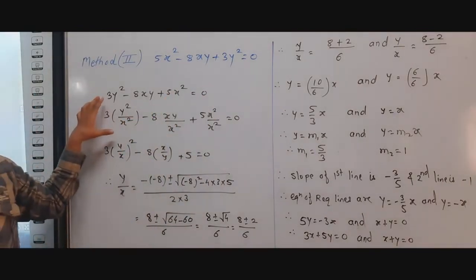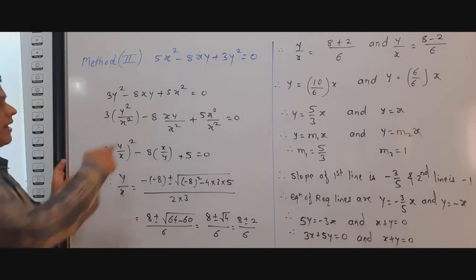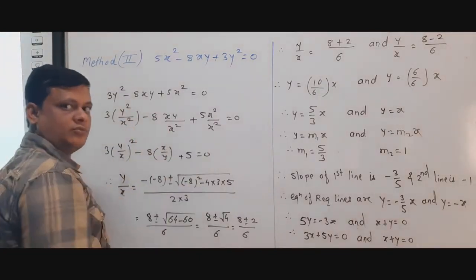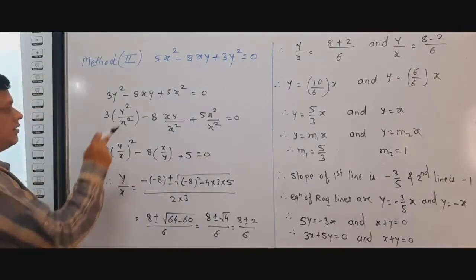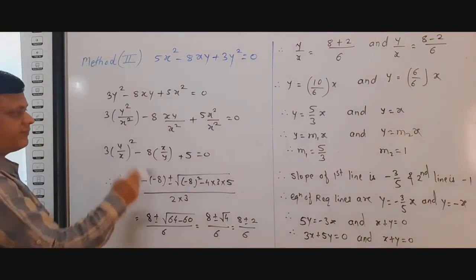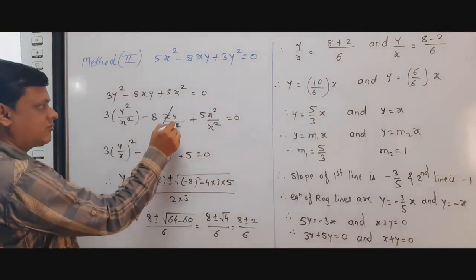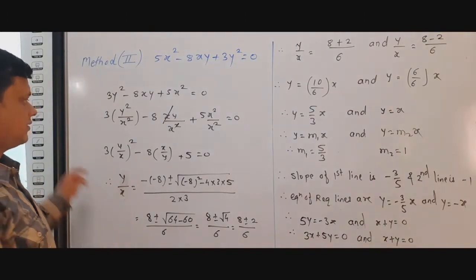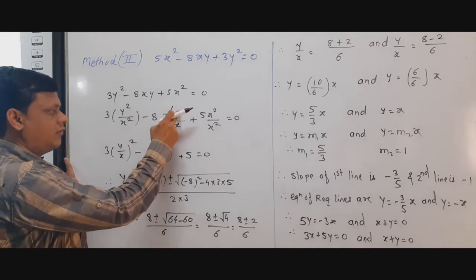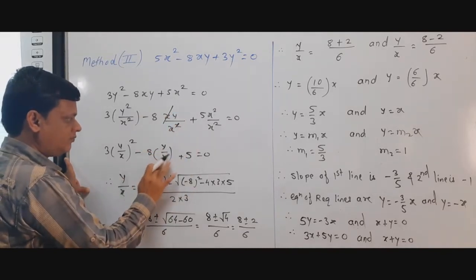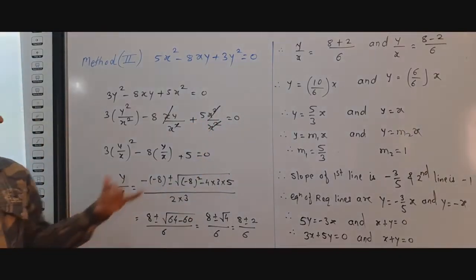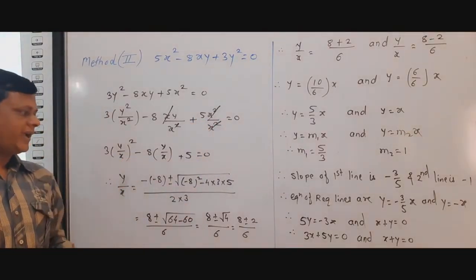After dividing by x square we get y square upon x square. Here we also divide the last term by x square. So here we write y square upon x square as (y by x) whole square. And now here we can cancel x square with this x, one of the x's of x square with this x. So we get here y by x. Now here x square gets cancelled. Now this is a quadratic equation in terms of y by x.